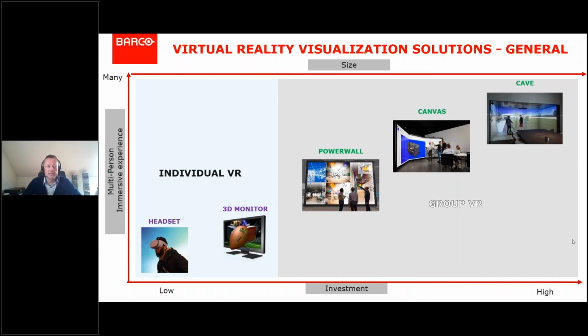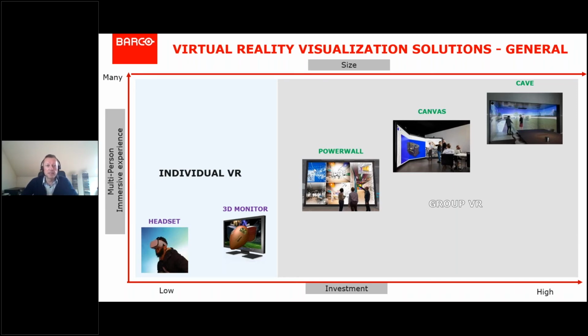The headset is, let's say, the most obvious thing that people think about nowadays related to virtual reality. It's also, in terms of stepping into virtual reality, probably the easiest way to do it. If you look at the slide, I have tried to make a kind of 3 axes to position all the different solutions. But I first want to focus on 2 segments.